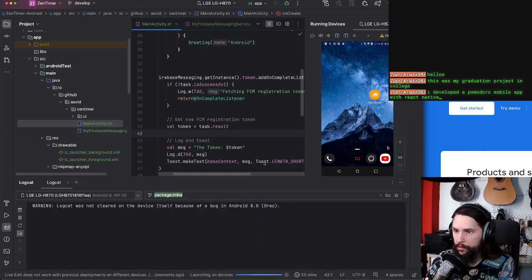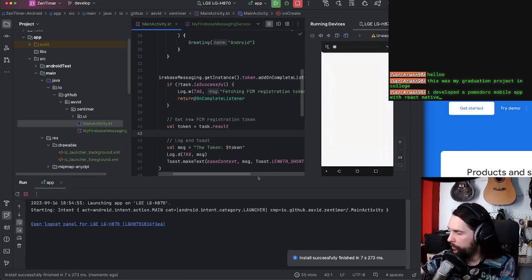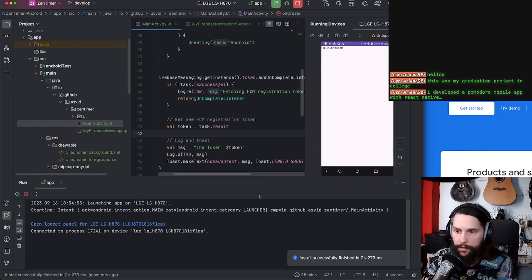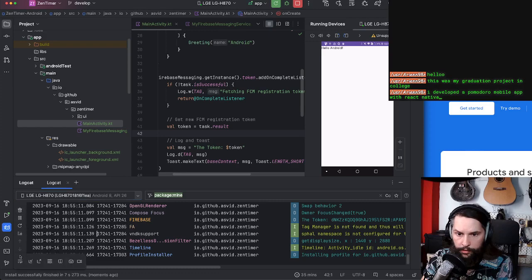Let's clean it. Okay, I got something. So I need to figure out these logs. It's not really readable for me. Where is it?